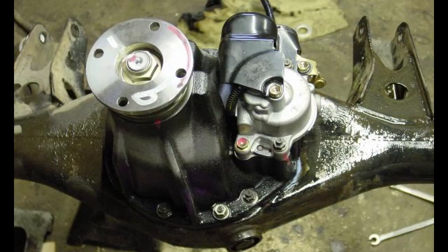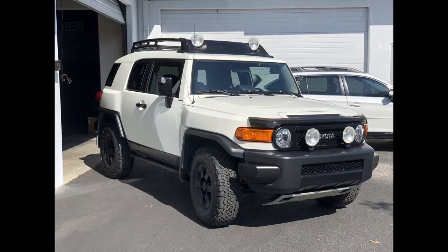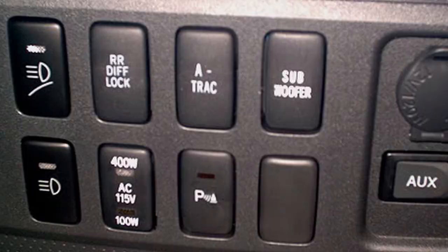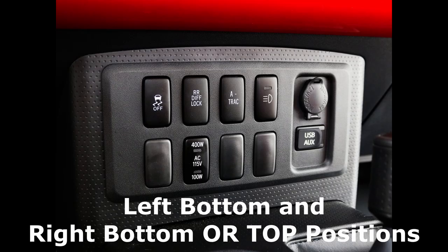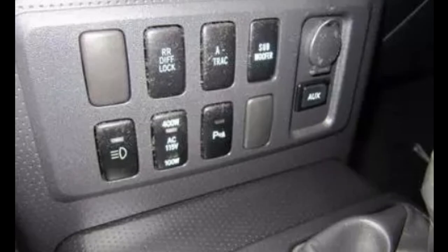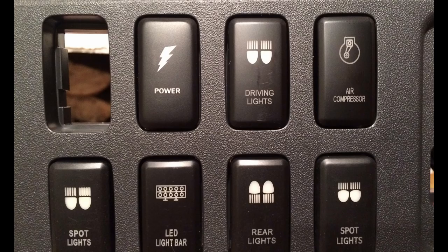When it comes to auxiliary light switches, FJ Cruisers in North America had optional roof air dam off-road lights or bumper driving lights available. The switches for these lights could be located in various spots depending on the year of your FJ. For example, on 2007 and 2008 FJs, they were typically on the left side of the switch panel, with the top being used for the roof lights and the bottom for the bumper lights. In later years, they were usually located in the bottom left and bottom right corners of the switch panel. The button for the OEM air dam roof lights usually had a little curved line below the light icon indicating the roof, while the bumper light button only had the light icon. Many folks ordered these light buttons and used them for their own aftermarket lights, or even used other buttons that looked OEM but displayed unique icons or text to help better identify the function of the light, such as fog lights, backup lights, etc.